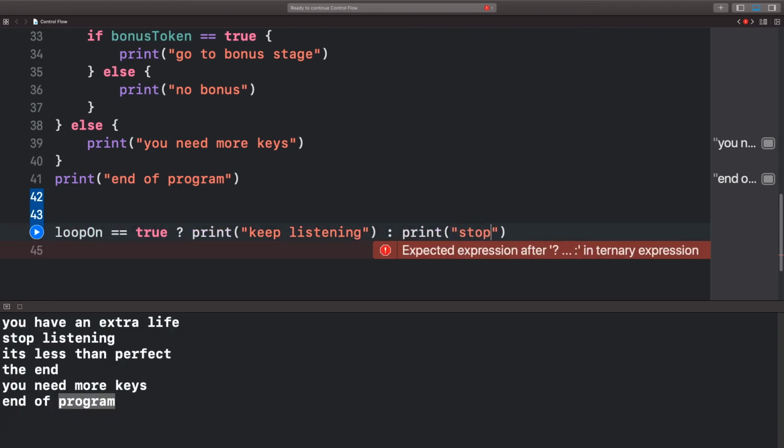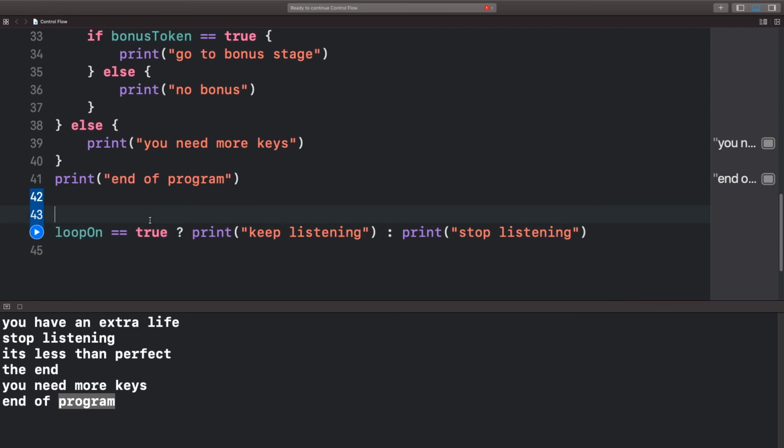So print, stop listening. The way you can think about it is it follows an A question mark B colon C structure. Essentially, if A is true, then do B, else do C.